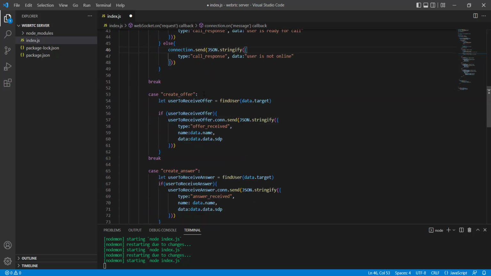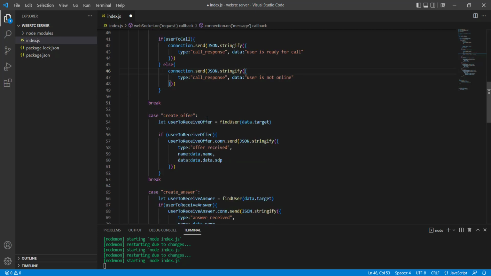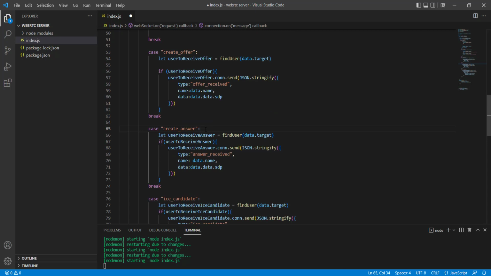After the user gets a response that the target is online, it creates its own offer. So it finds the target using the find user method and sends the data that the first user is trying to call you. We send him a JSON object with the name of the caller, the type offer received, and the data of our SDP or session description. If he accepts, then we'll have a create answer condition here.